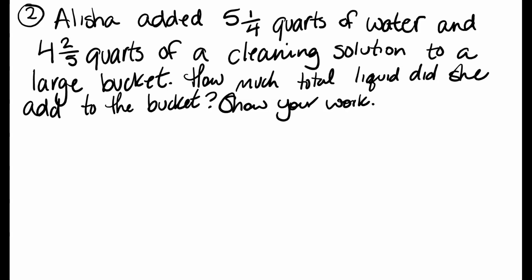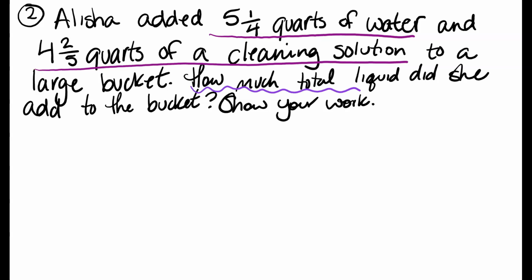Number 2. Alicia added 5 1/4 quarts of water and 4 2/5 quarts of a cleaning solution to a large bucket. How much total liquid did she add to the bucket? Show your work. First up, we underline what is important in this. Well, we know 5 1/4 quarts of water and 4 2/5 quarts of a cleaning solution. And our question, how much total liquid did she add to the bucket?